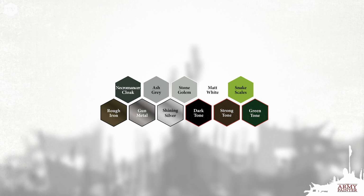Today we're going to be painting up a brand new Necron warrior model to tabletop standards. So let's take a look at the paints that we're going to be using today. After you've assembled your model, it's time to grab your paints, your wet palette, some clean water, and a brush, and let's get started painting.